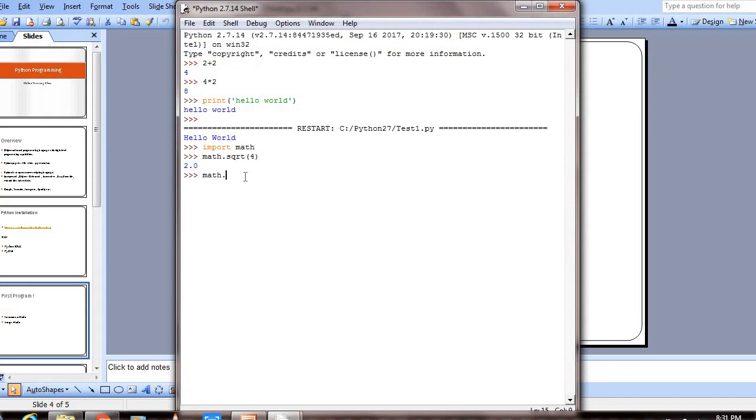If you just give dot and wait for some time, you can get all the inbuilt functions for mathematical operations, like cos, sine, degrees, factorial, floor, ceiling. All of those you can calculate just by giving the value, and this is the syntax.